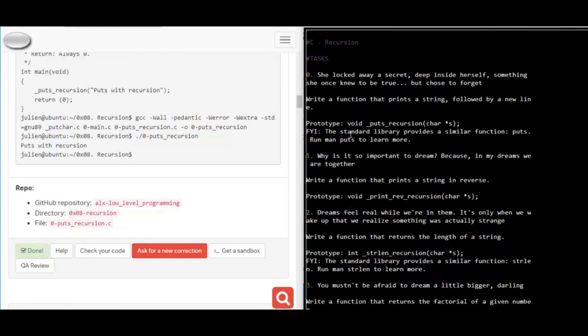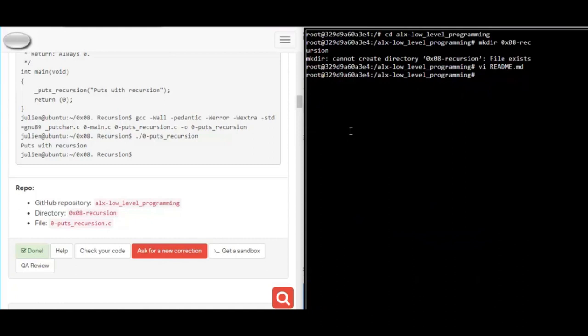Okay, so these are the write-ups for your readme, and when you're done you do your escape, shift colon and then wq. Now that's going to create the readme file for you. So you have successfully created the readme file.